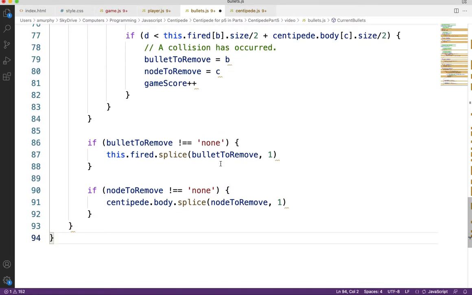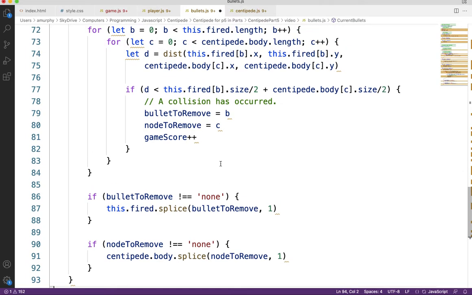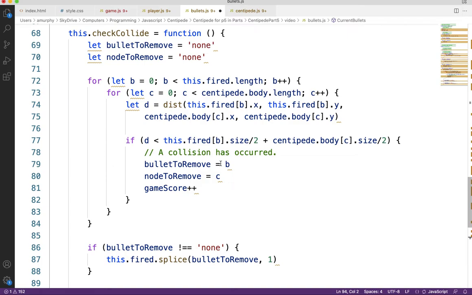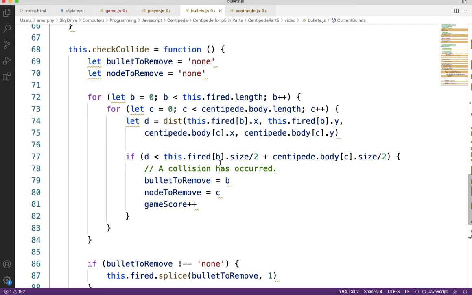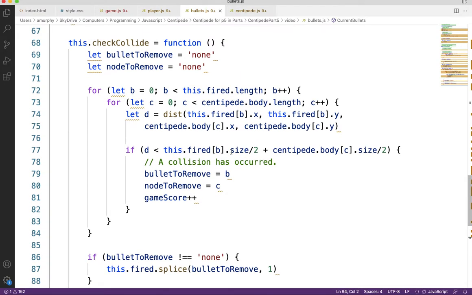For the type of game we have now where we're not intersecting with more than one bullet and more than one node at a time, this code will work. But just thought of it now as we're typing, we're going to have to address that when the time comes, which is going to be very soon. Okay, so if there are no typos here, let's go ahead and talk about how we implement this in the game, right? So where are we going to have it check for the collisions? That's the real question.